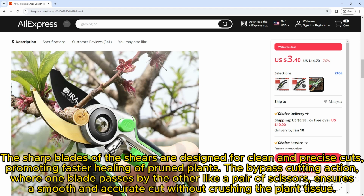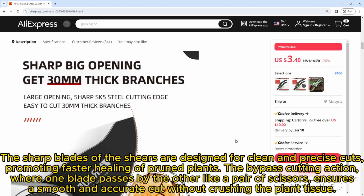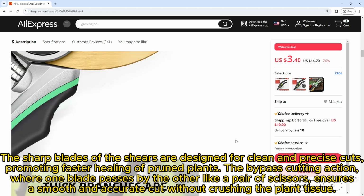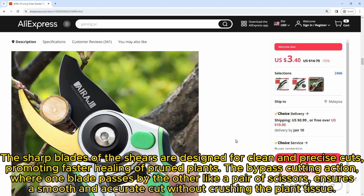The sharp blades of the shears are designed for clean and precise cuts, promoting faster healing of pruned plants. The bypass cutting action, where one blade passes by the other like a pair of scissors, ensures a smooth and accurate cut without crushing the plant tissue.